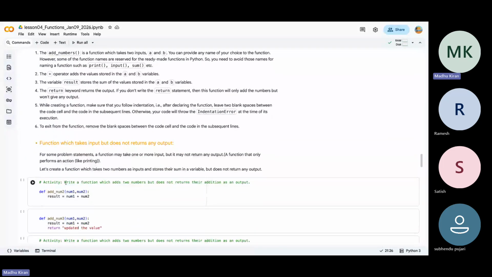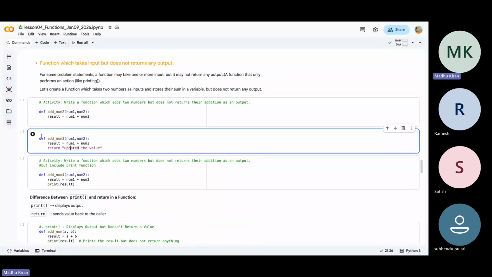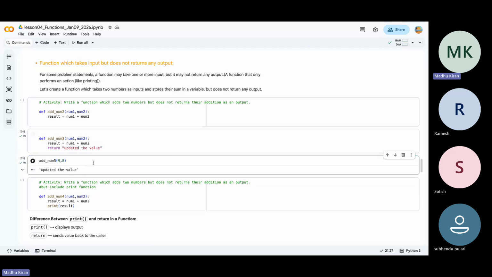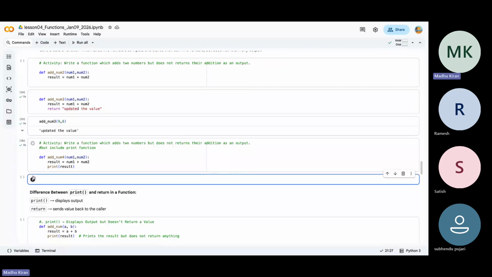Again, we can create functions without return. If you give it 9 comma 8, it would just update the value here. If you use the print statement, it would print the value for us.